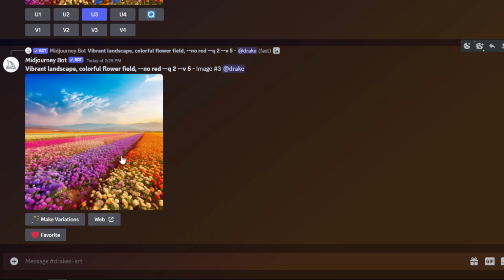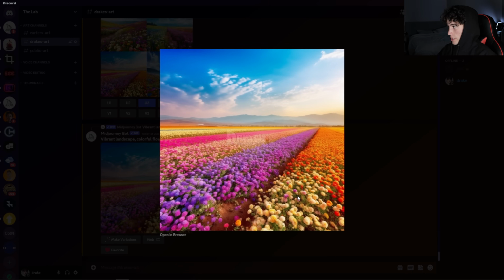So it got done generating all the images, and as you can see, it did a pretty good job at removing all of the red. There are some darker shades of orange that some would argue do look a little bit red, but using negative prompting doesn't only have to be for colors, you can also use it for objects too. So this can be very useful when trying to get closer to the perfect piece of art that you want.